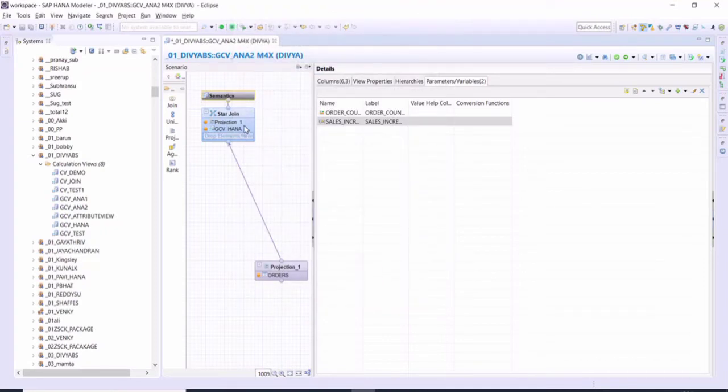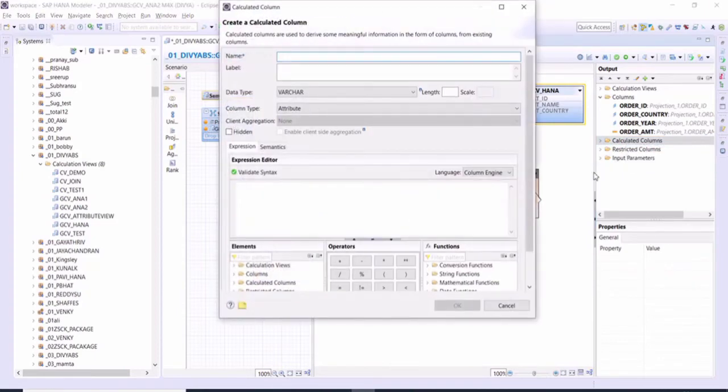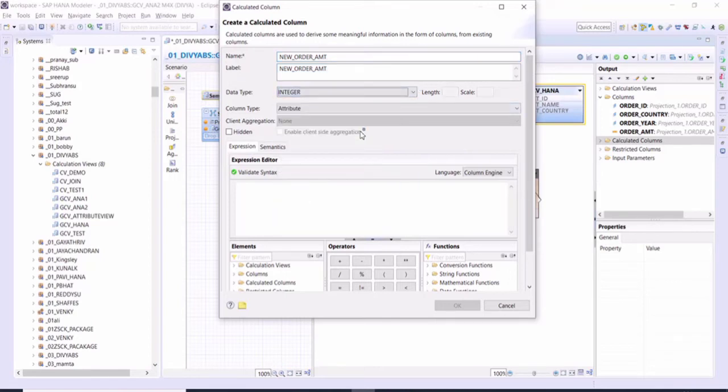The input parameter is not called as soon as we create it. We need to call it in a calculated column for it to be called. So I right click on calculated column. I say new calculated column. I give it a name new order amount. I give the data type as integer and give the column type as measure.